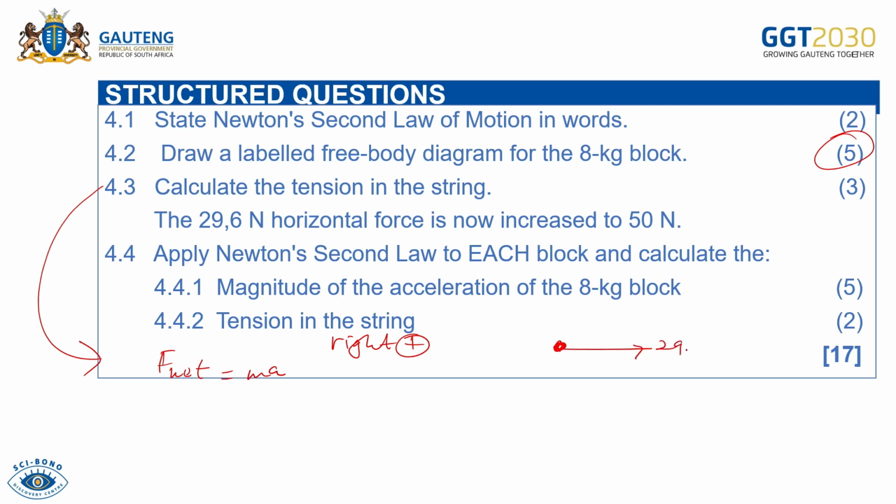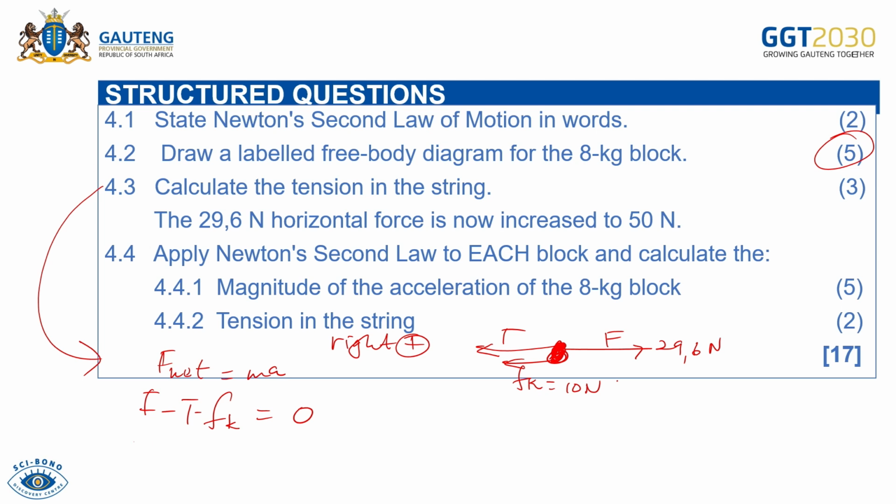So if you are taking right as positive, remember the focus is these forces. Is it 29? Let's double check that. Yes, it's 29.6 newtons, which is our F. I'm also having what? The tension. I'm also having what? The frictional force, which is equal to what? 10 newtons. Ne? That is my focus there. So I'm taking right as positive. So it's F minus what? T minus what? Fk equals to what? 0. Why is it equal to 0? An object is moving at a constant what? Velocity. So acceleration is also going to be what? 0. And then therefore F net will be 0.